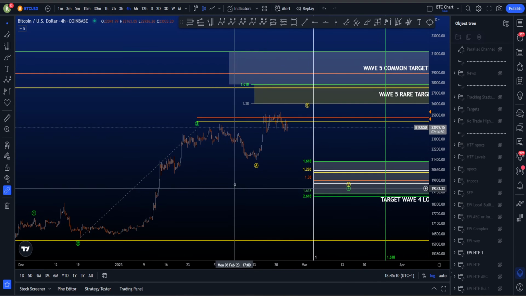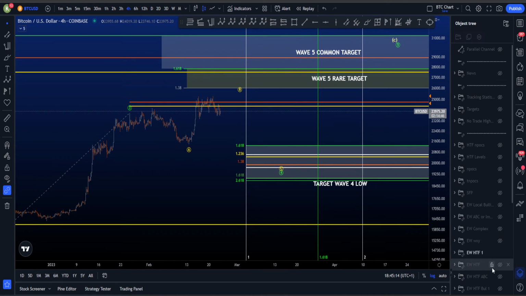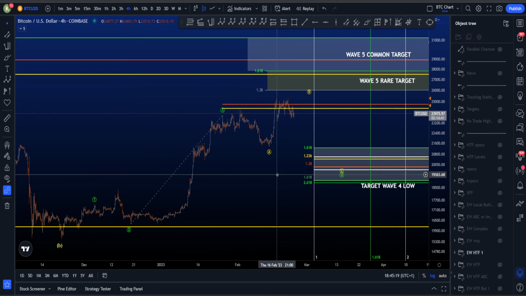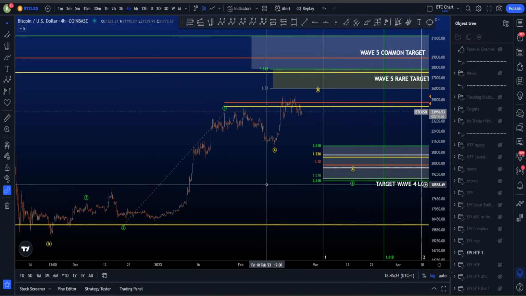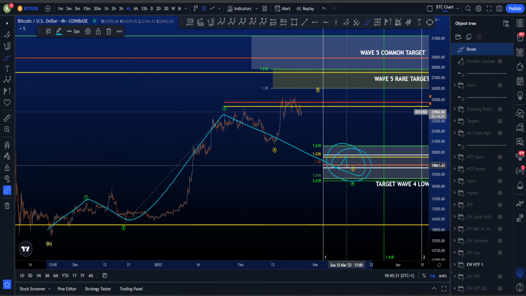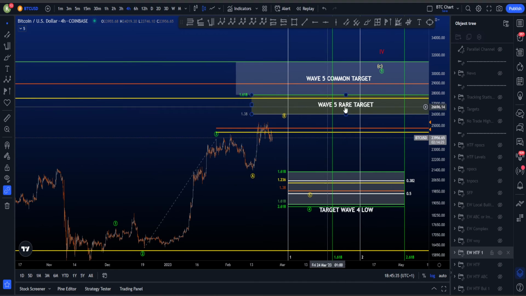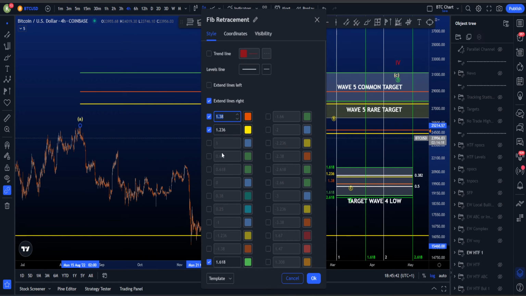And this scenario, this ABC, is valid for the scenario that I show you now, as well as the ABC scenario, which I will highlight in a second. So this is why I think wave 4, so the green wave 4, right? And there we go. So let's check it. Wave 1, 2, 3, 4, 5. And then wave 5 will end in either the rare target area for wave 5, the common target for a wave 5. And also, again, these Fibs, by now you probably know the colors.